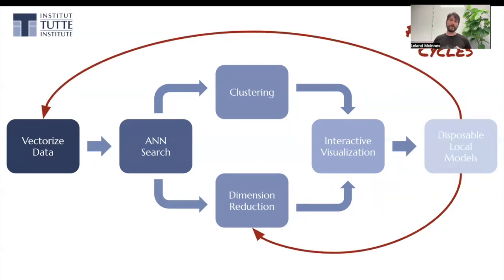So what we want out of that is feedback from those hypothesis tests. We can alter how we vectorize the data to capture more information or change what we're doing, change how we view things. We can feed that back into the dimension reduction, the clustering, and so on to help generate new hypotheses about what's in this data. And again, we can build models to test those hypotheses and again, feed this back. This creates a very virtuous feedback loop where we get to improve the quality of our data and our understanding of the data a lot more quickly.